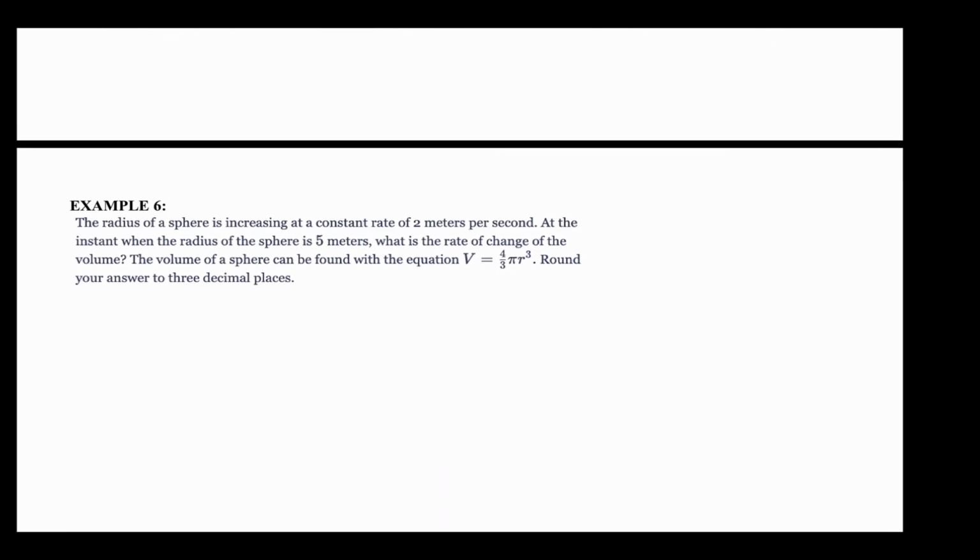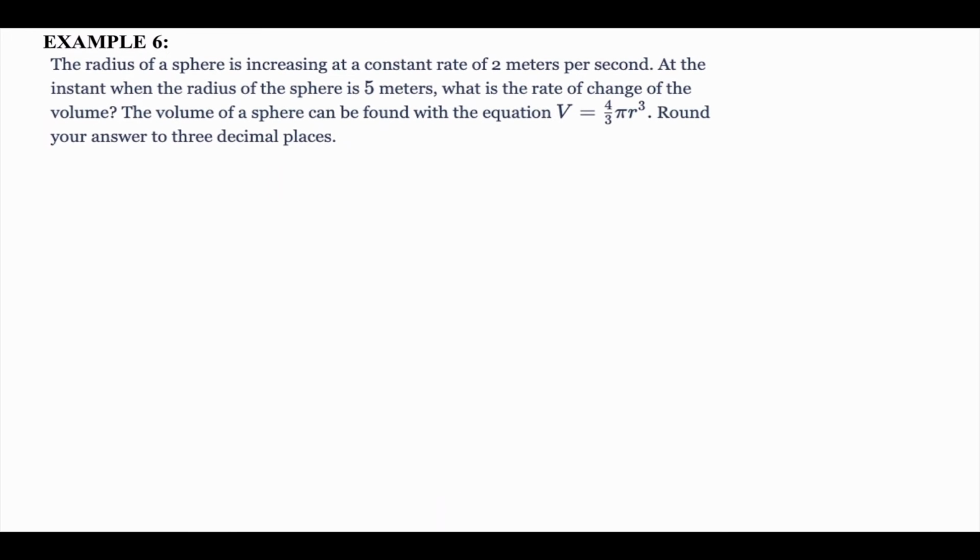Okay, so now number 6 is a 3D shape. Nothing about this question is different. The only difference between this one and the ones we've been doing is that this is a 3D shape. Is that going to change any of our steps? No, not one. We're still going to list what you know, list what you don't know, find an equation that relates everything, differentiate, plug in, solve. Just because it's a 3D shape doesn't change anything.